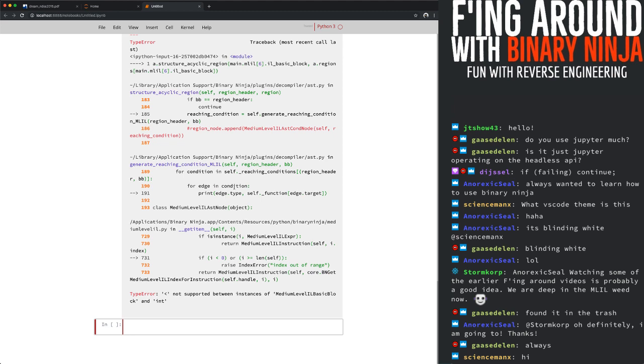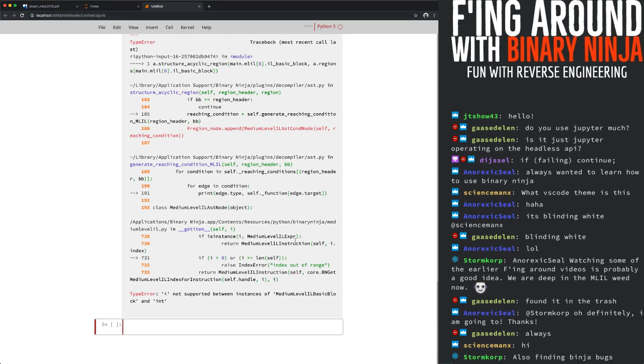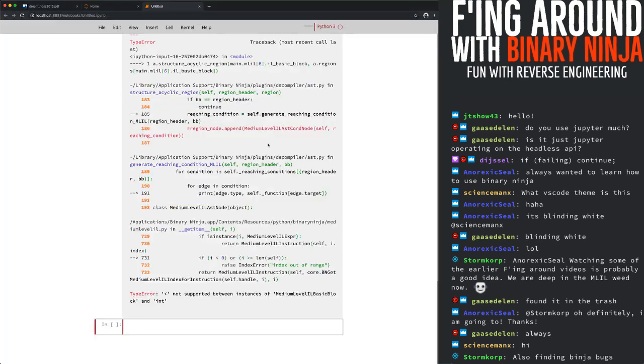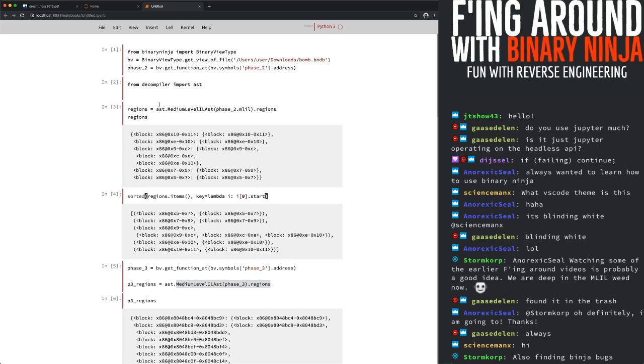All right, can't sort like that. Get item. Oh, it's a basic block. That's right. I actually want source. All right, let's clear some of these out.